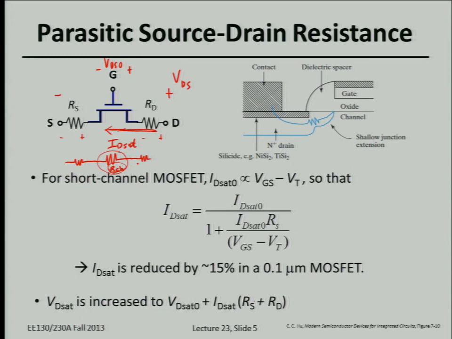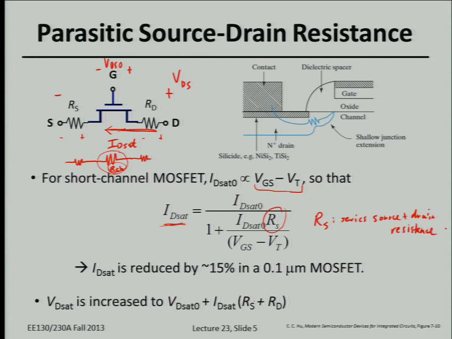All right. Good. So in this slide, we assume it's for a short channel MOSFET, assuming velocity saturation so that the current is only proportional, ideally, to VGS minus VT rather than the quantity squared. It's relatively easy to derive this equation that tells you what the real current flow is due to parasitic source and drain resistance. So RS is just the series source and drain resistance. So we add them together.